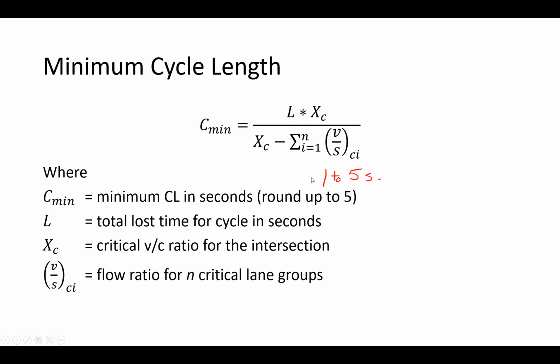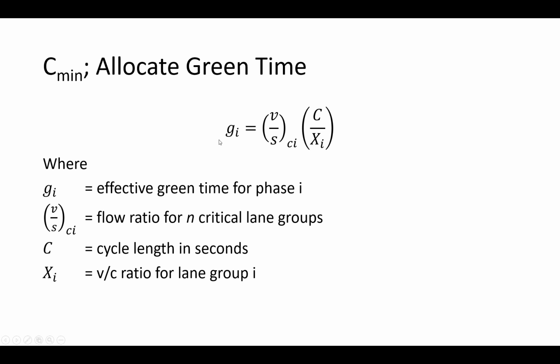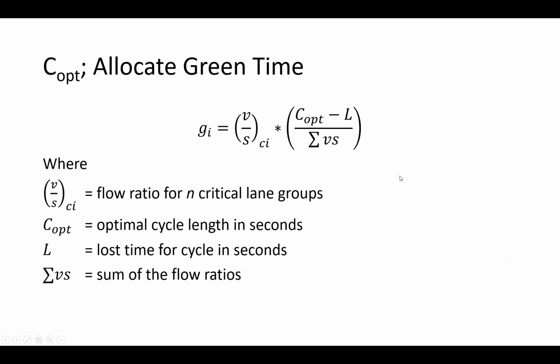So I'm just going to have you calculate the minimum cycle length this time. So just the first piece, or actually maybe it was the optimal cycle length. Anyway, you're just calculating the cycle length, whether it was minimum or optimal, I can't remember. You're not going to calculate the effective green times. Now, it'd be good practice if you went ahead and did it, and I'll post the solution in a couple days once the due date's passed on that one. So that's your first taste of how to time traffic signals.